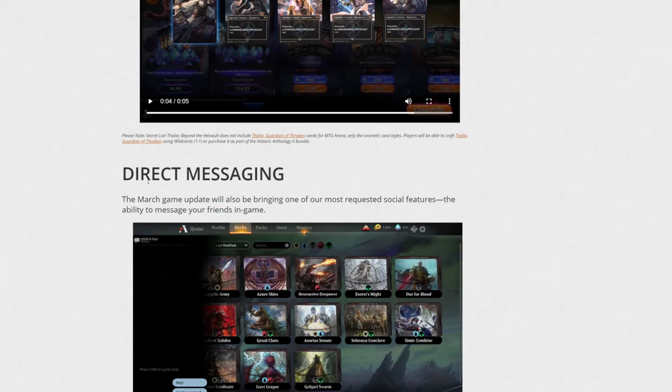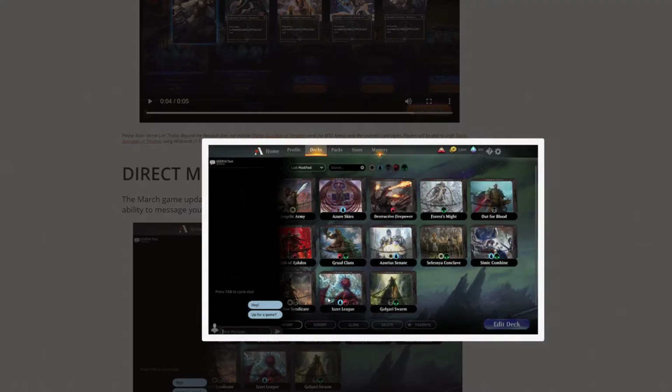Okay. Direct messaging. The March game update will also be bringing us one of our most requested social features: the ability to direct message. Oh, sorry. One more thing. If you'll notice up here, we do see some more prices for these bundles, and they're actually looking cheaper. They must have noticed that no one was buying them before, so now they had to make them coin sinks. Either way, sorry. So now you're going to be able to message your friends in-game.